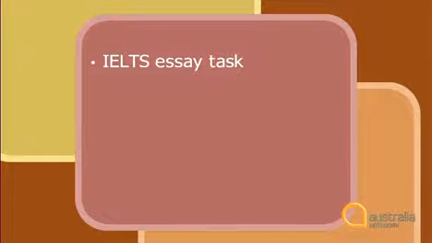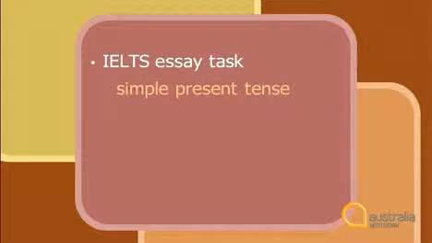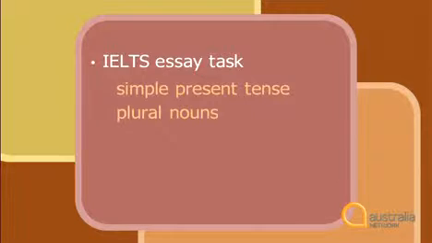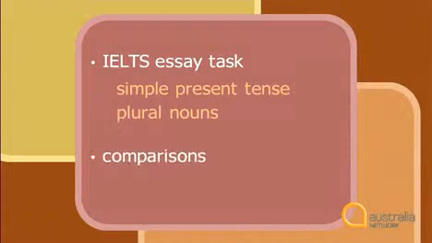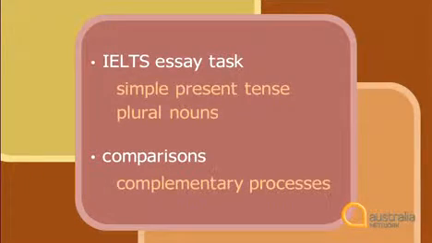These phrases are examples of more complex comparative structures. Why not practice them with your friends? The sooner, the better. That's all for today. Let's review what we've learnt. We've talked about the IELTS essay task and using the simple present tense and plural nouns. Then we talked about making different kinds of comparisons, ones that described complementary processes.